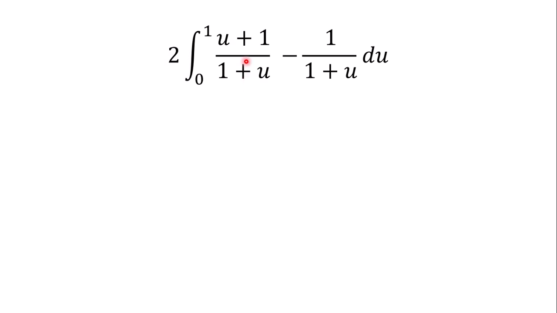Okay, so here, since this one here is the same thing as this one here, this will cancel out with this, and it will give us 1. But here, this one is not the same thing as this one, but as compared to the first one, we can easily integrate this one as compared to how it was. So this will cancel out with this, and it will give us 1. So you're just going to get 1 minus 1 over 1 plus u.